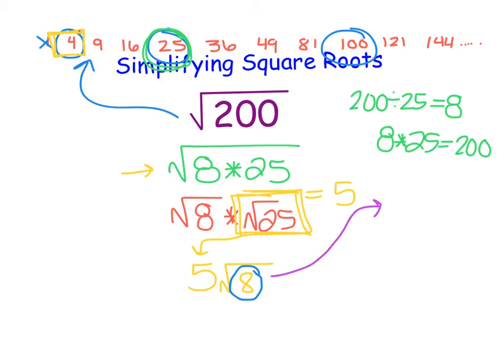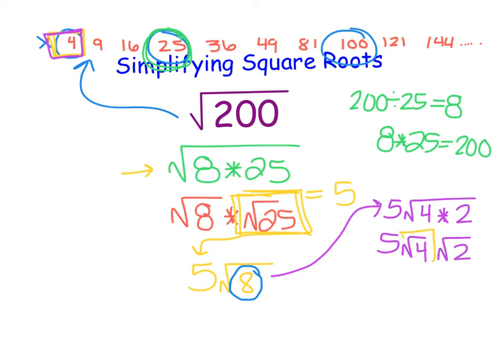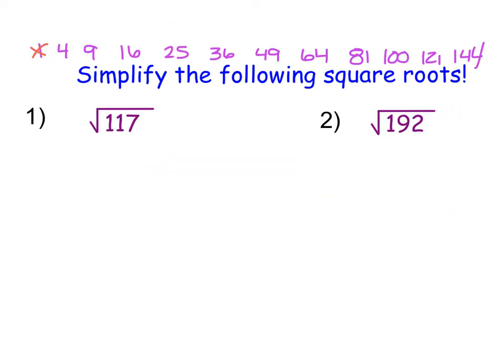Now I know that 8 is divisible by 4, so I'm going to leave the 5 out in front and split the 8 up into the square root of 4 and the square root of 2. So then we can use the product property of radicals here. And then I know that the square root of 4 is 2 without a radical. So this becomes 5 times 2, and then the square root of 2 stays in our radical. So we end up with 10 square roots of 2. And then from here, I know that that's fully simplified because 2 is not divisible by a perfect square other than 1. So let's do 2 more examples together here.